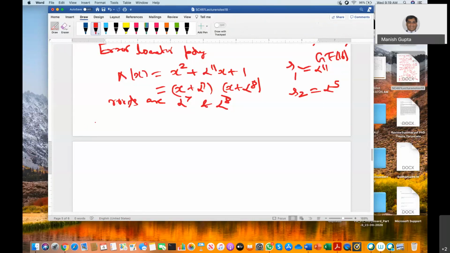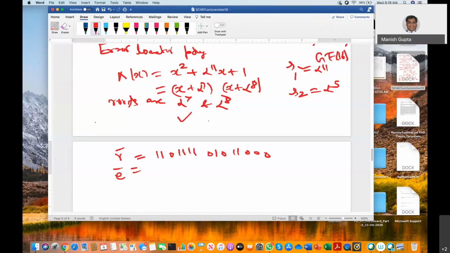So we know that if R is the received vector 0, 1, 0, 1, 1, 0, 0, 0... Okay, so the error vector, because we know the positions where the roots are.